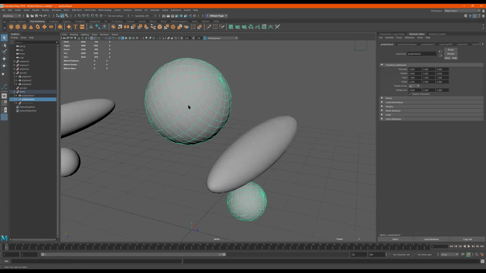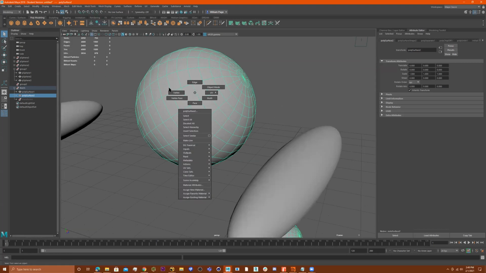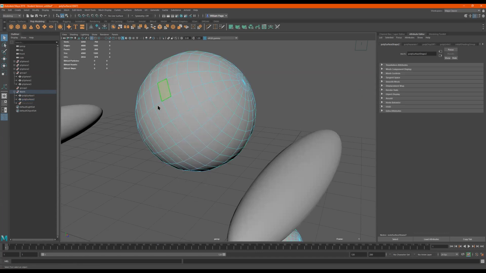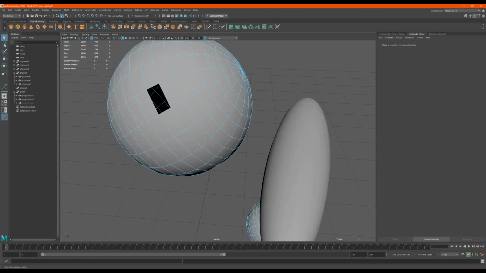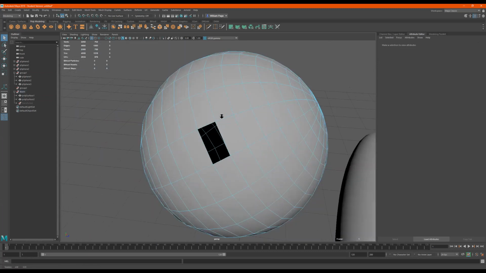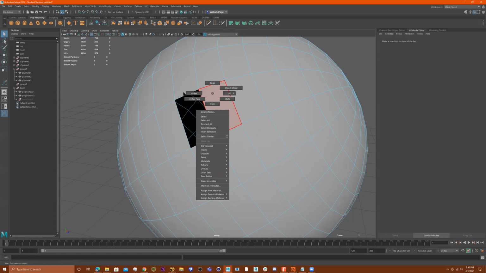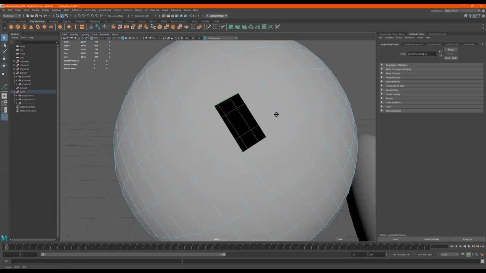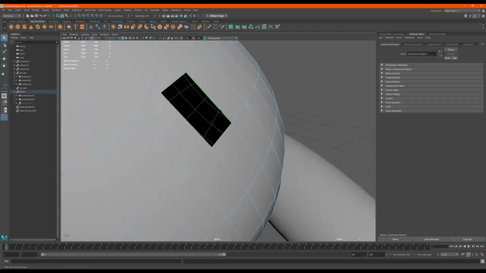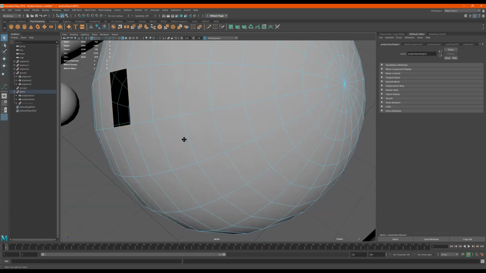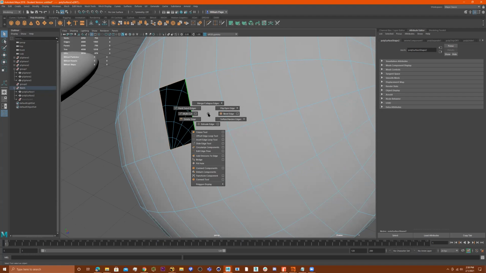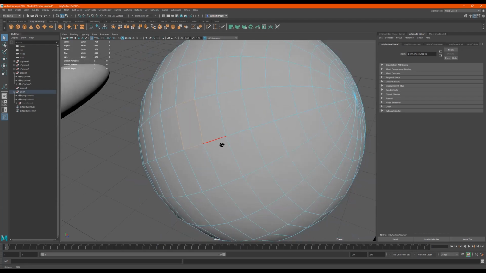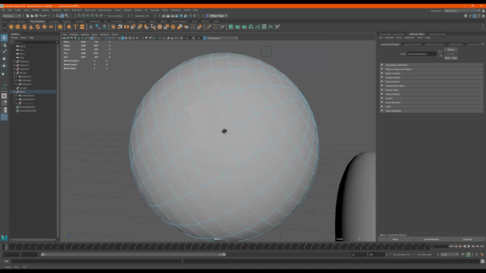Fill hole, right? Now, how this works is, let's say I have one of these polygons that's deleted. I can fill the hole, right? I right click, I go to edge, and I double click on the edge. So when you double click and it highlights 4 edges, that's a good thing, right? And you do shift right click, and we can go to fill hole. So remember, shift right click has all the good stuff in it, right?